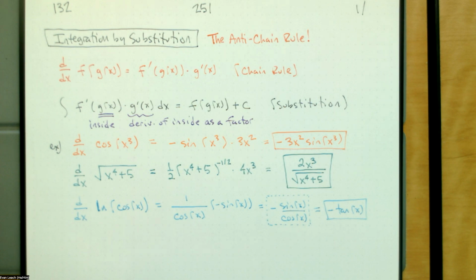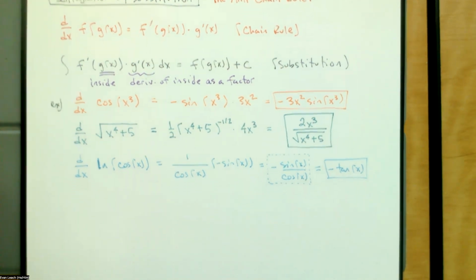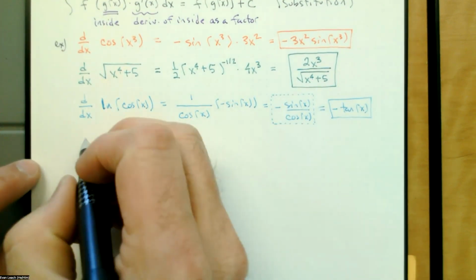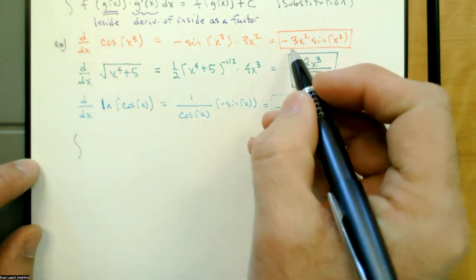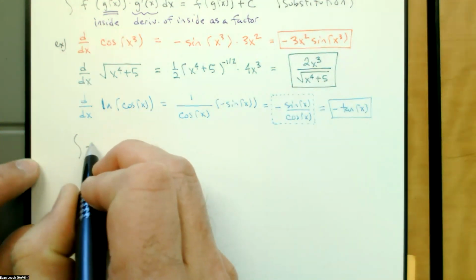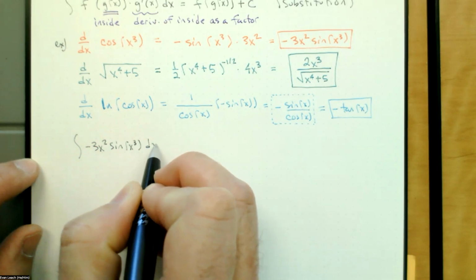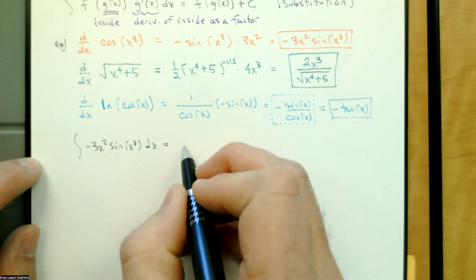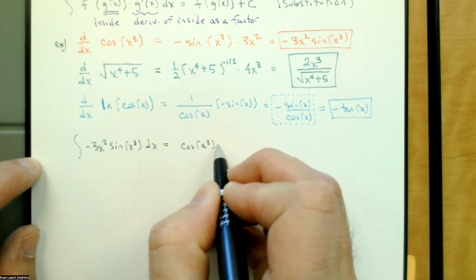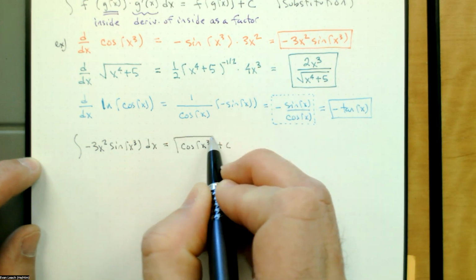Clearly, all I'm going to do is take the 3 answers that we just got here and put integrals around them and say, find the indefinite integral of these 3 functions. And it's going to go directly back to what we started with. And we want to point out the things that we want to notice. So if we integrate negative 3x squared sine x cubed, we know this is going to be the cosine of x cubed plus some constant because we're going the other direction, we're integrating.